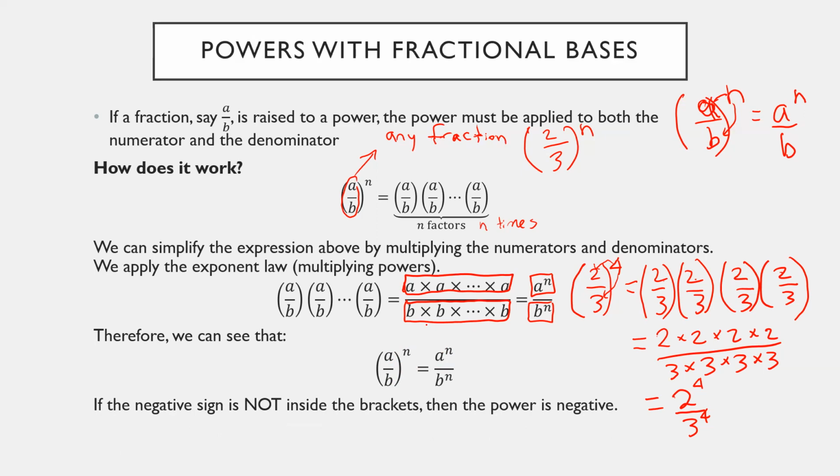You have to remember that only the fraction without the sign is getting raised to that exponent. It doesn't actually include the negative sign. So it does change your question a little bit. As an example, if I had a negative sign outside of this fraction a over b, and like I said, a over b can be any fraction, to the power of n, we need to remember that the exponent gets applied to the numerator and the denominator, the top and the bottom, but we don't include the negative sign until the very end. We simply put a negative sign in front once we're done the calculation.